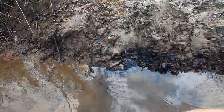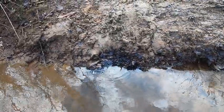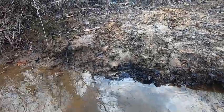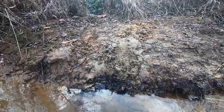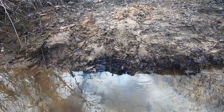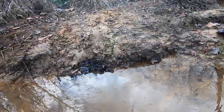I'm gonna have to hook to the cable and pull it out in deeper water, and hopefully we've held on to it. There has been something up here. That castor mound I built is destroyed. And we'll find out in a minute as soon as I can hook to the cable. I'll get back with you in a minute.